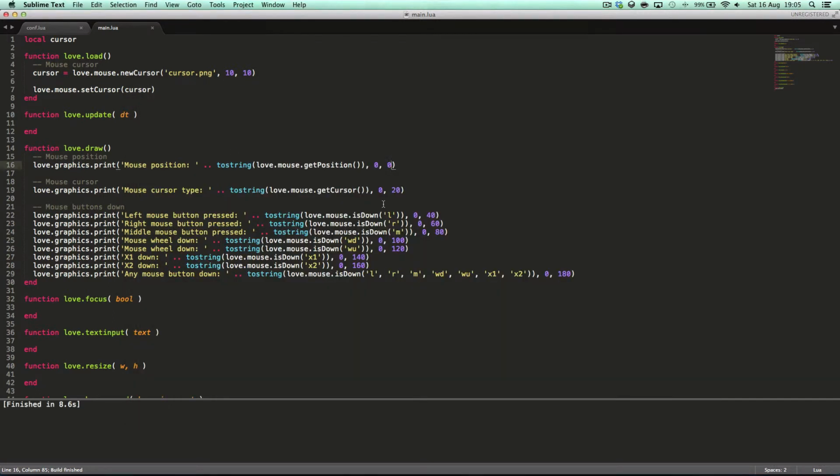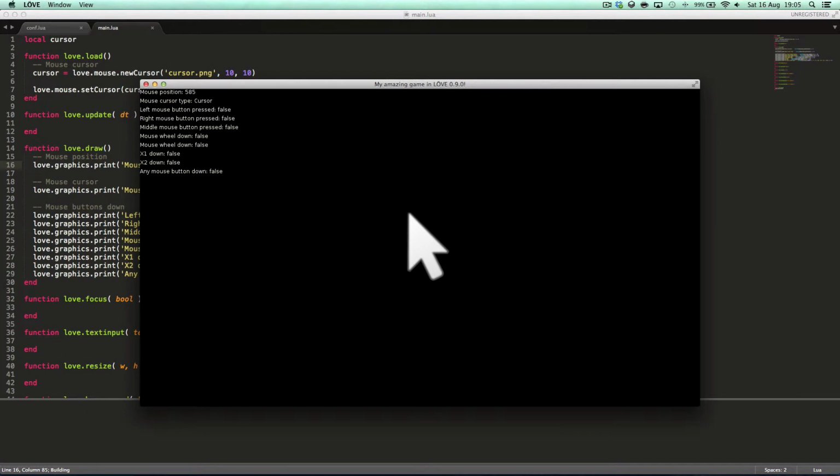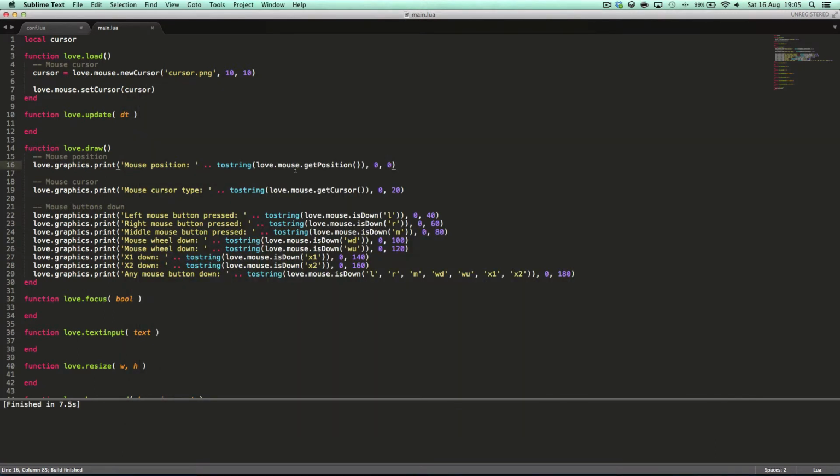And I think that is the X position. Or no, it's the X position. And this is because love.mouse.getPosition returns the X and Y position.